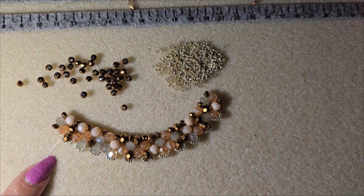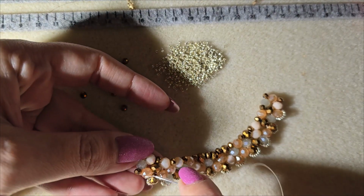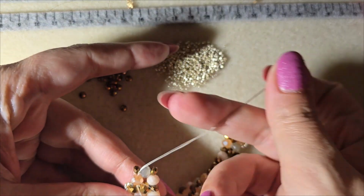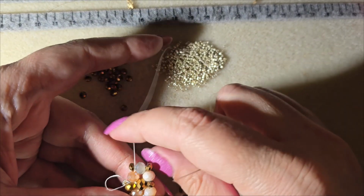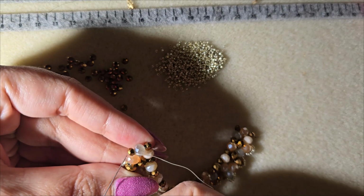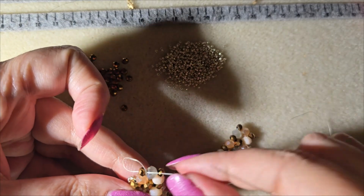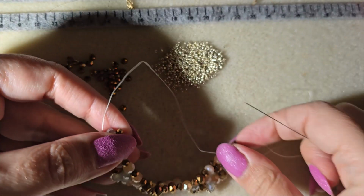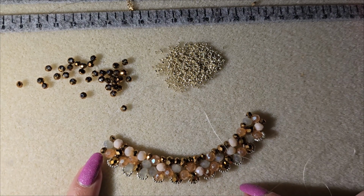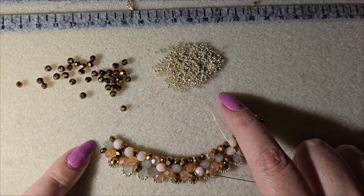Now what I'm going to do is I'm gonna go through this bead here, which is the bottom from the first cluster, like this, and through this 4 millimeter. So my thread right now is coming from this 4 millimeter here. Why I did this? I want to add some 15/0 seed beads to make like a loop.